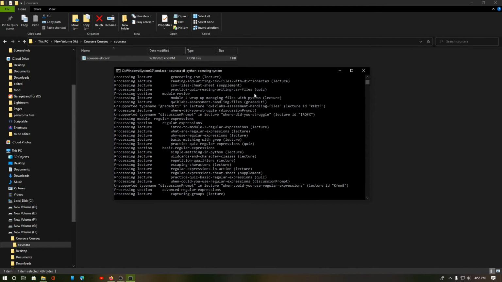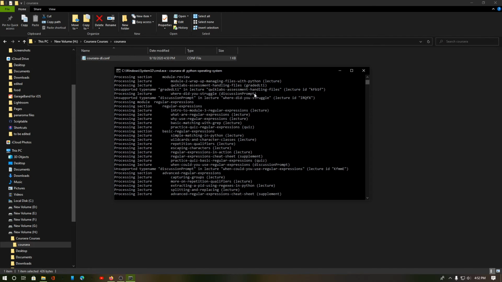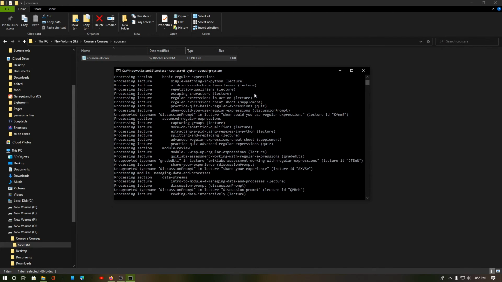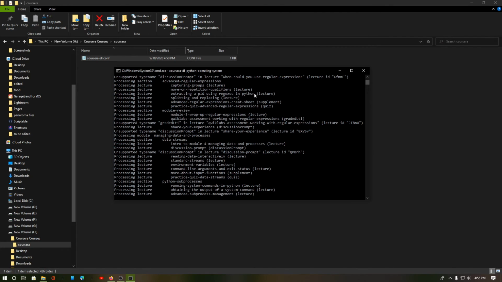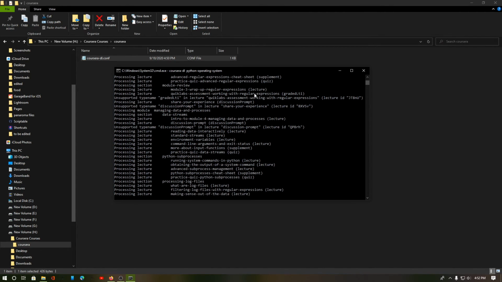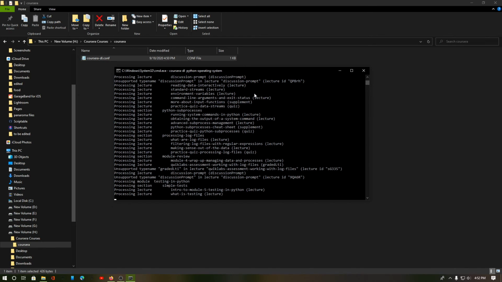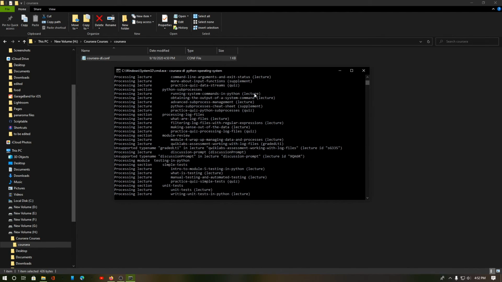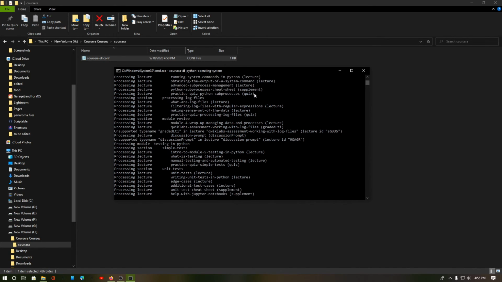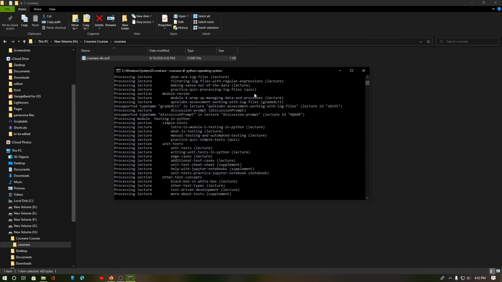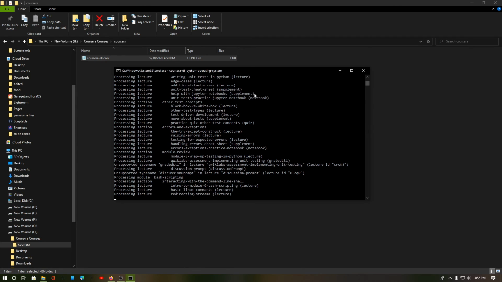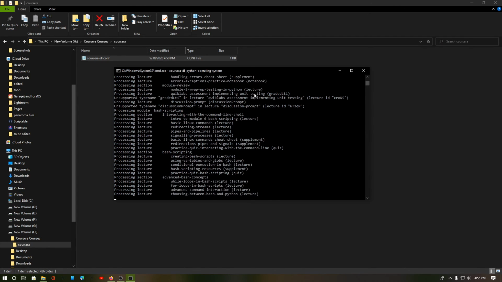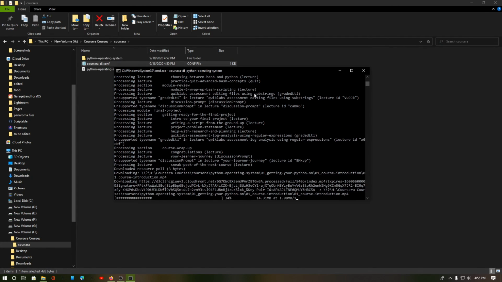What it is doing now is fetching the data from Coursera's server, and then it will download the videos. Not only videos, it will also download the subtitles as well as the quizzes from the server. Yes.